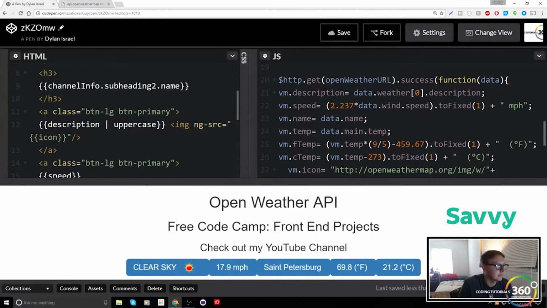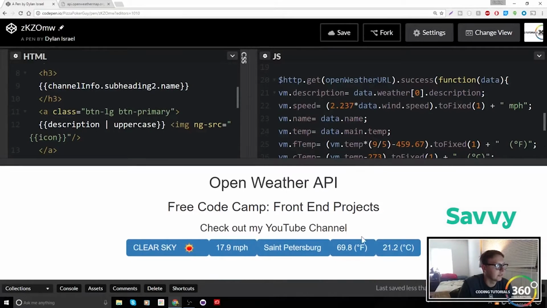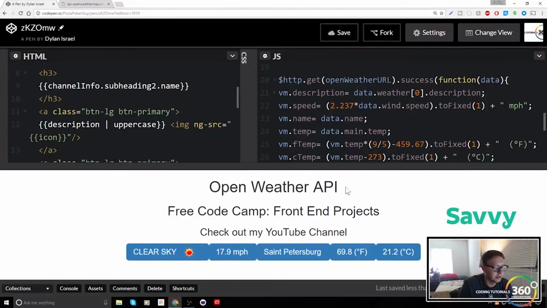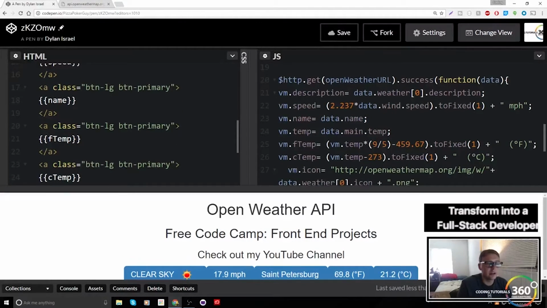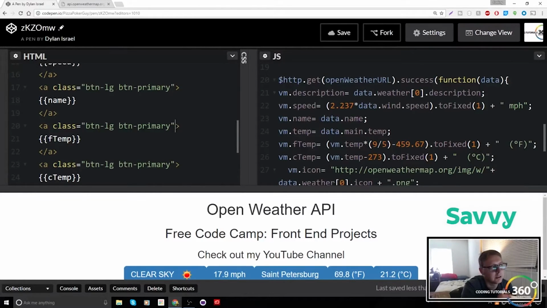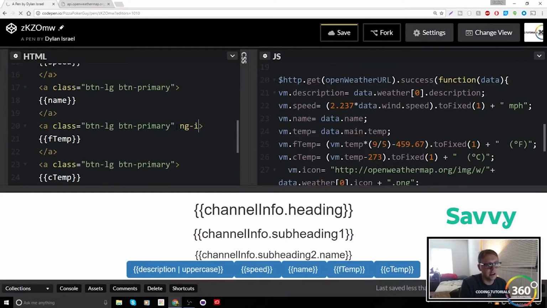Now, next thing is we want only one of these to show, and then when one of them clicks. So let's go ahead and jump to the first one, ftemp. The way that we're gonna make this work is we're gonna use something called ng-init and ng-show and ng-click. These are all things that Angular has that allows us to do various things and set variables. ng-init, which we'll do right now, is gonna let us initialize a variable.